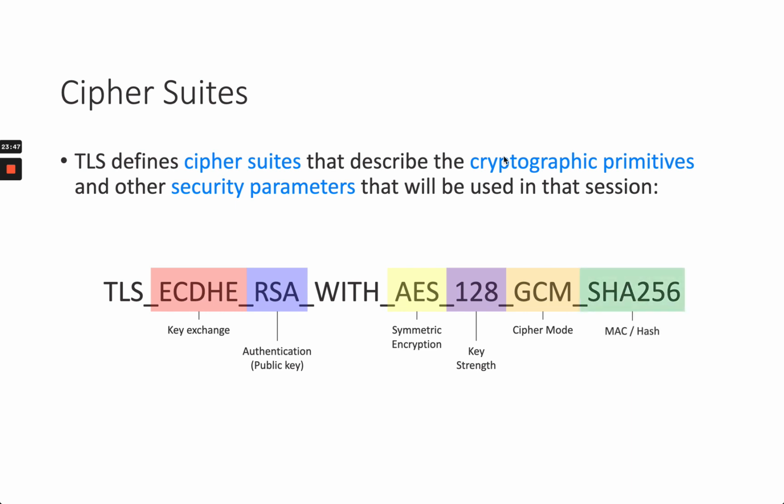Now, the important thing to understand about TLS is once you know what cipher suite to use, both sides then implicitly know exactly what messages are going to be sent back and forth. Right? And so you can very easily work out if everyone's doing the right thing. If you change RSA for DSA, for example, some things might change. If you change elliptic curve Diffie-Hellman for regular Diffie-Hellman, some messages might change. But once we've agreed on this, the messages are fixed and we know what's going to happen.